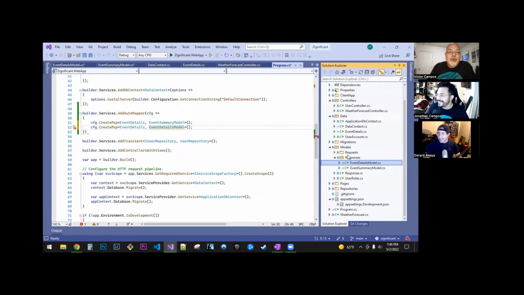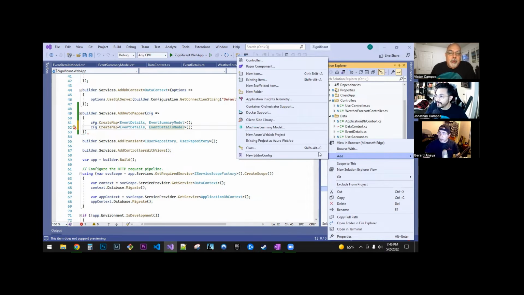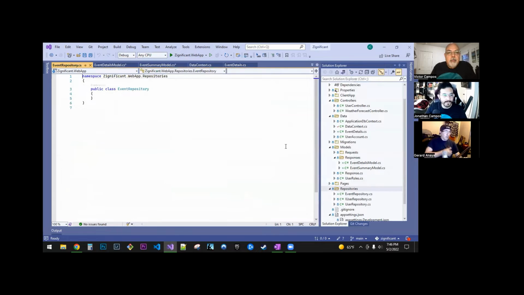All right. So now that we've got all that straightened out, let's go ahead and create our repository class. So we have a repository folder, and that's where we're going to create our event repository class. And then in there, we want to add a constructor.